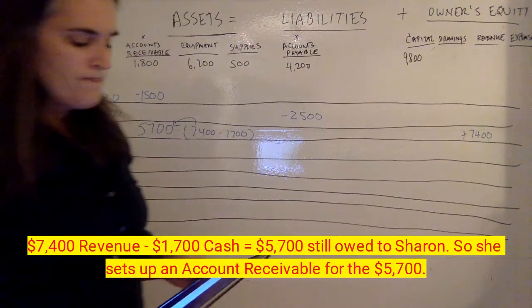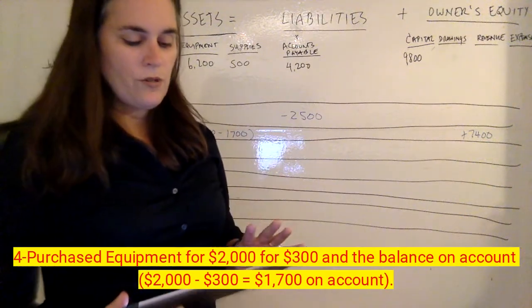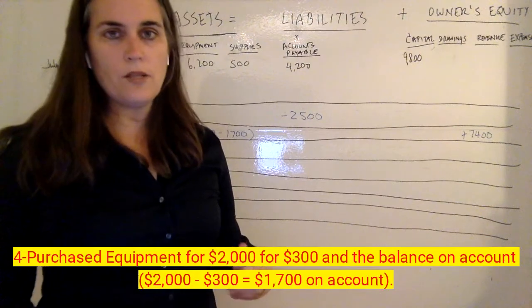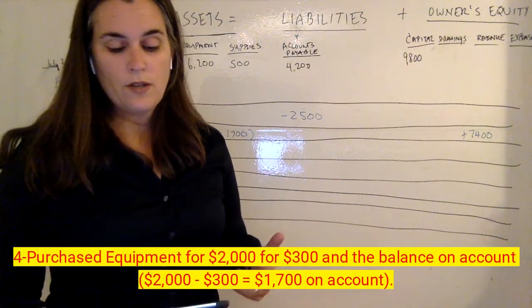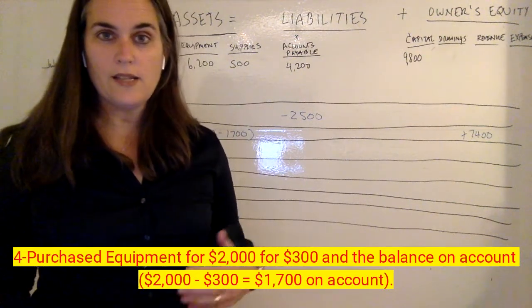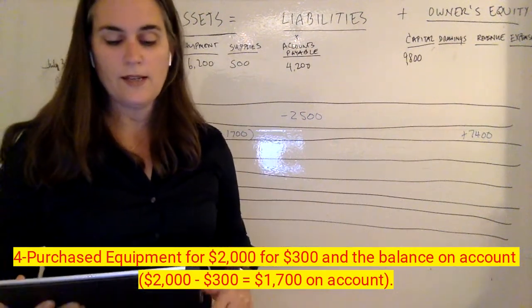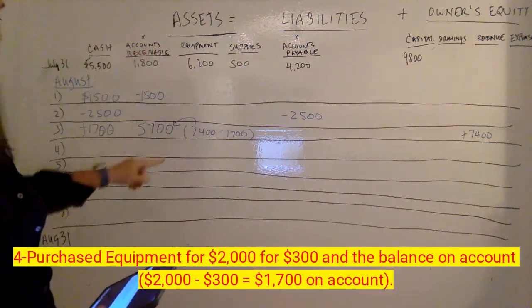Okay? Fact number 4, she purchased additional equipment for $2,000, paying $300 in cash and balance on account. So she goes back to the paper supply company, which also happens to sell maybe high-end printers. And again, if you've seen that show, you know that the plot line actually does evolve from paper into printers. Again, if you haven't seen the show, I recommend it. So she purchases $2,000 of equipment.